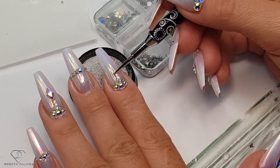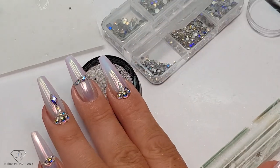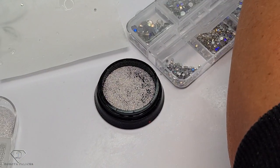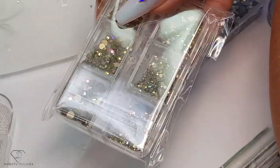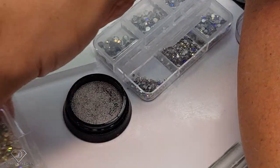I'm actually going to show you guys the difference in the color of the crystals as well. So that is the AB, the usual AB, those multicolor ones. And that's the moon ones.